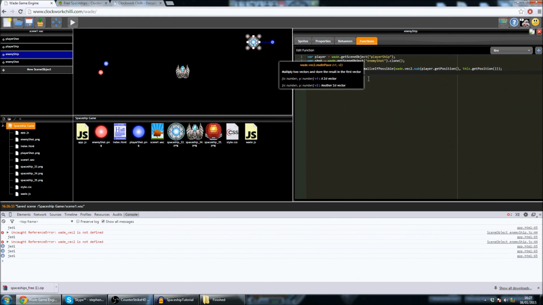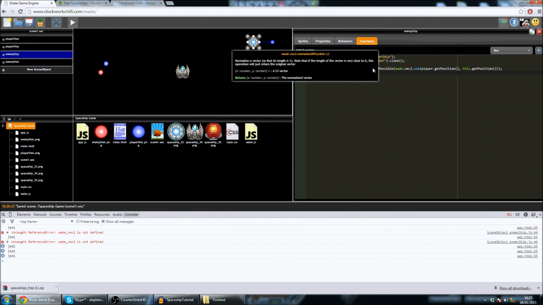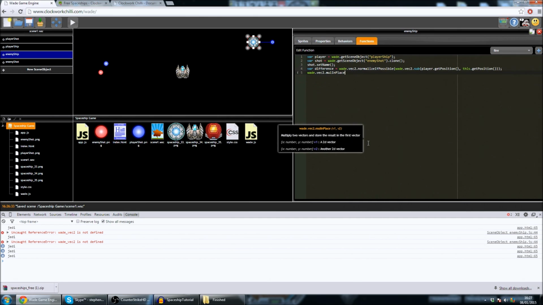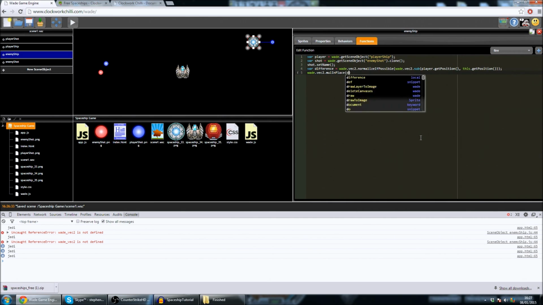So a vector, another 2D vector. So we need to multiply it. Now the result, the length of this is going to be 1. So we need to multiply it by quite a bit more than that. So I'm just going to multiply difference by, we need to invent a vector. Let's just make it absurdly large. If the unit vector length is 1 at least, I'm going to say 2000. We're going to multiply it by just a big number. I'm not really too fussed.